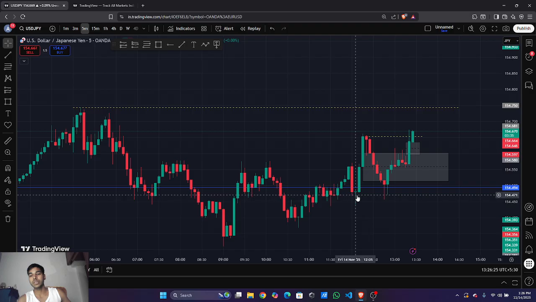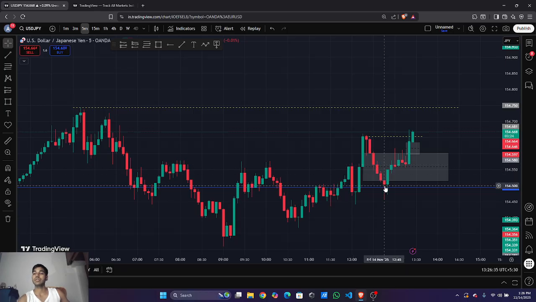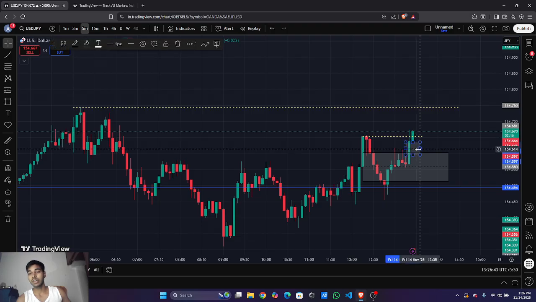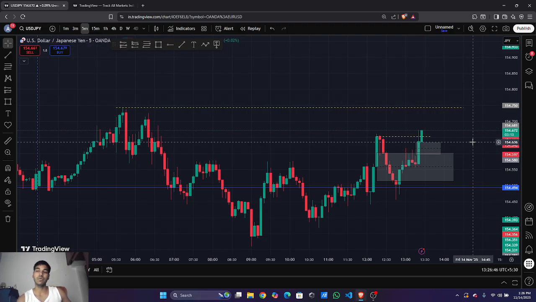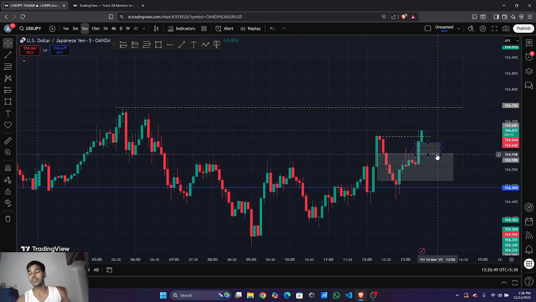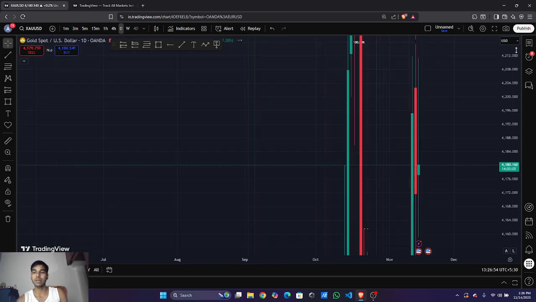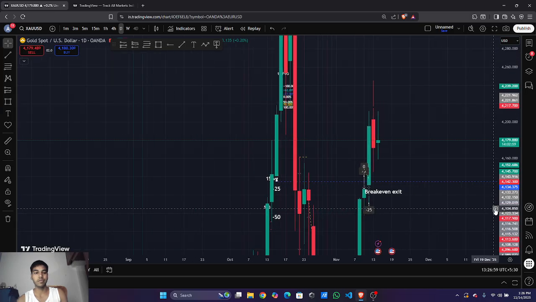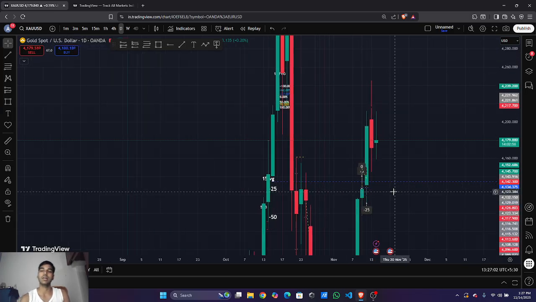See this? There was a great displacement in 2 candles, and to retrace back to its origin, it took 1, 2, 3, 4, 5, 6 candles. So that shows that buyers are in control. Again, here you can see 1, 2 candles are so big. It might not even give the retracement and continue, but that's fine. We won't enter somewhere here in the middle. We want a retracement, then a breakout structure, then gold. Market looks good. We will get trades. Not like I want to, but if we get a trade, then we'll follow our plan.